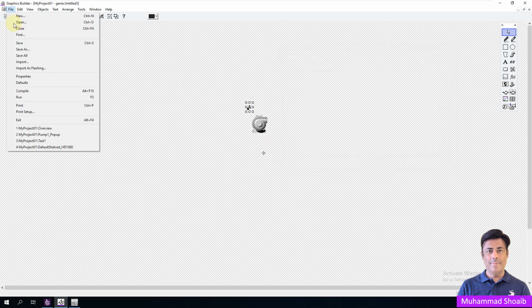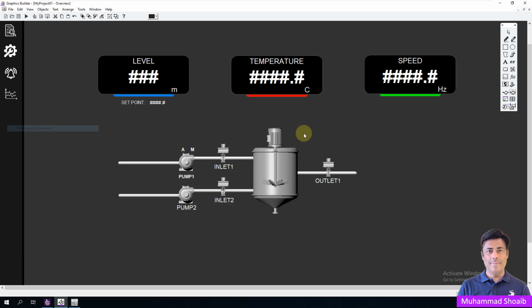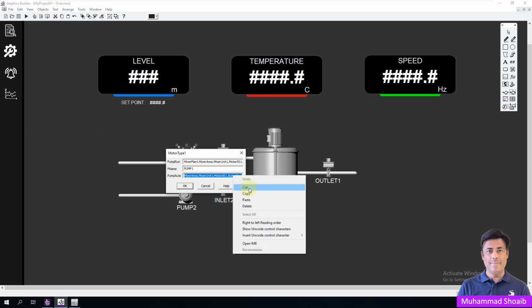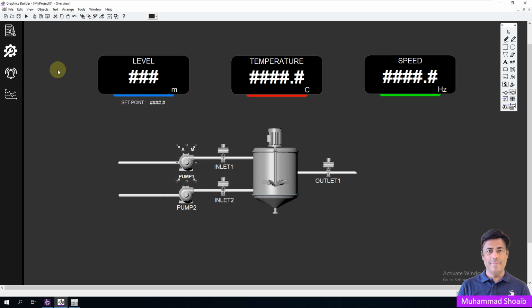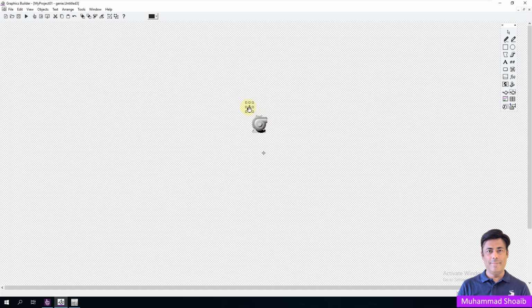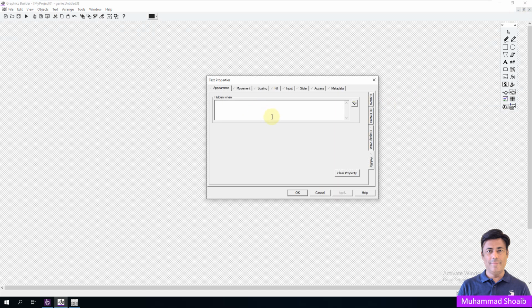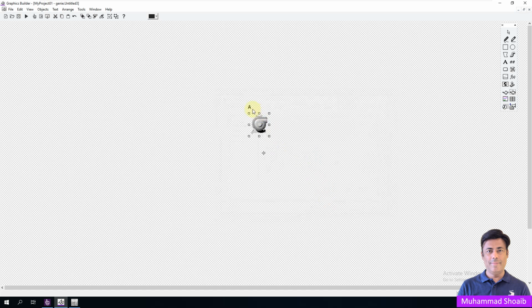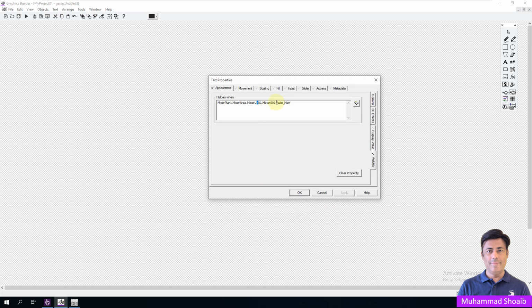Okay, and again I will just copy the same tag, cancel, and now for this complete tag, you should have the same tag name everywhere. Copy, and I will paste this completely.